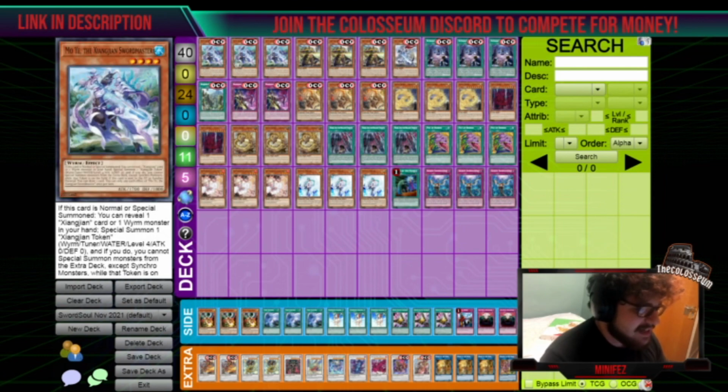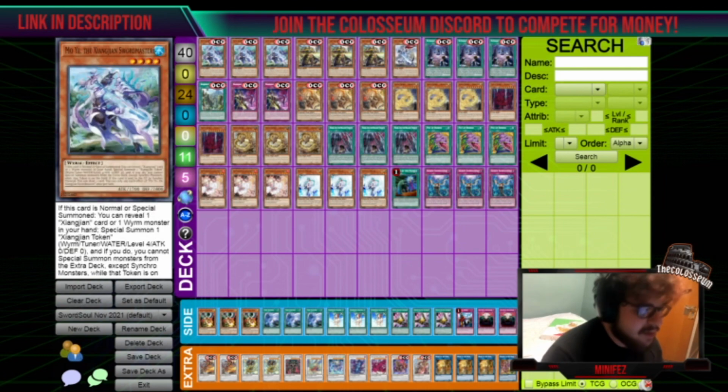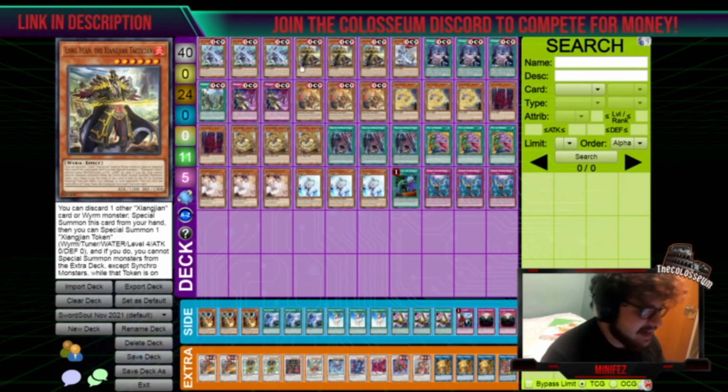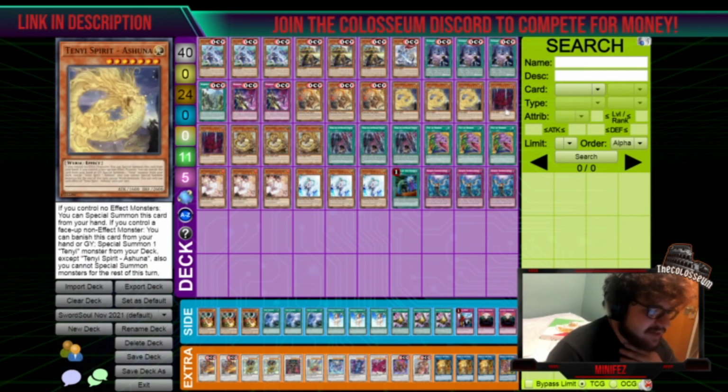Ecclesia is basically 3 more copies of each of the Swordsouls. Well, Moye and Tenyi, I guess, because you don't really want to special Xiangjian off of Ecclesia, because it doesn't do anything. Then we have the Tenyi stuff.